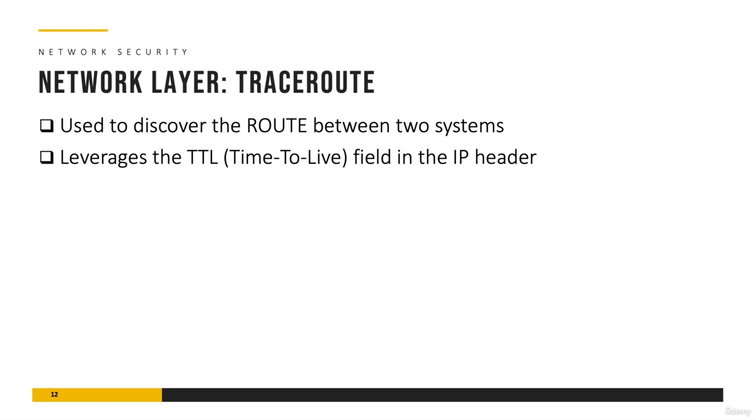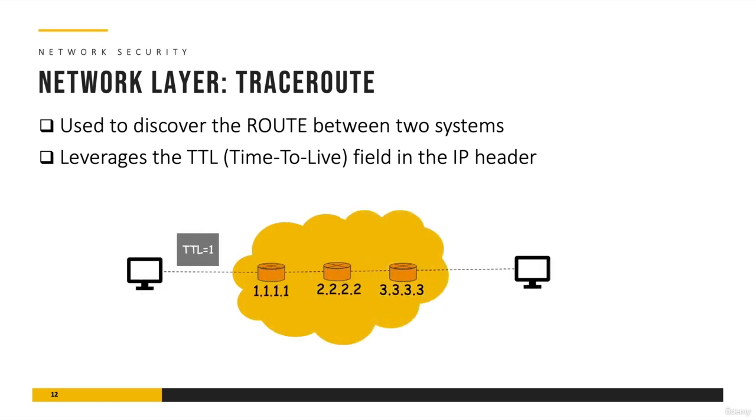If you remember, we discussed the time to live field, which was basically there to counter against your packet getting stuck in a loop, so they don't keep on looping forever. So every time your packet gets to the next hop, the next router, that router decrements it. So eventually, if your packet is stuck in a loop, TTL becomes 0 and your packet gets dropped. Now see how traceroute very intelligently leverages the same technique to find out the route.